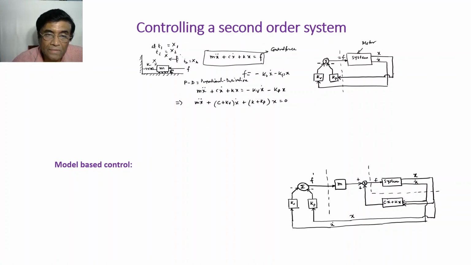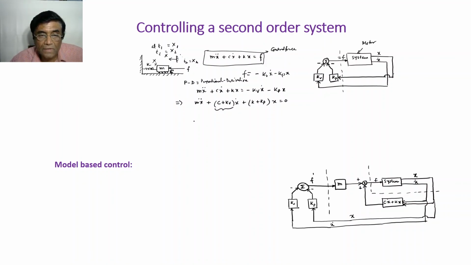Once the robot is given, or robot mass is given, damping, joint damping is known, and K, stiffness of the link is known, like that. Okay, in a mass spring damper system, so these are called system parameters. And x, x dot, they are state parameters, right? So you see, both the system parameters and Kv is the gain. Kp is the gain, which is a constant parameter. Okay. So for a linear time invariant system, C is not varying with time, neither M nor K.